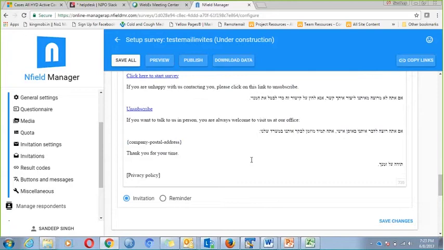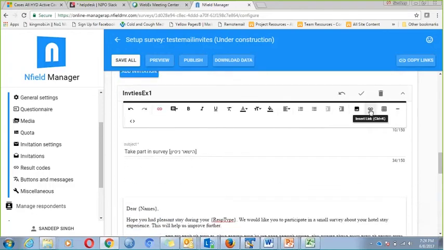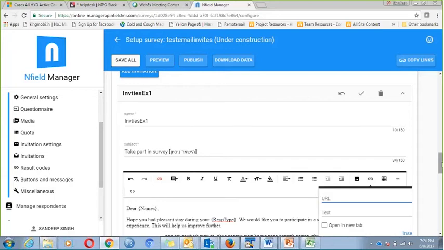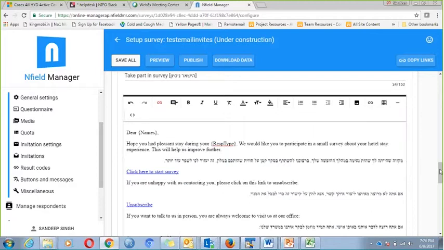If at all you want to include the particular company's privacy policy, you can do that. All you have to do is click on the same icon here, insert link. Clicking on it will allow you to enter your URL, for example, yahoo.com. For me, the text is privacy policy, and it should open in a new tab.